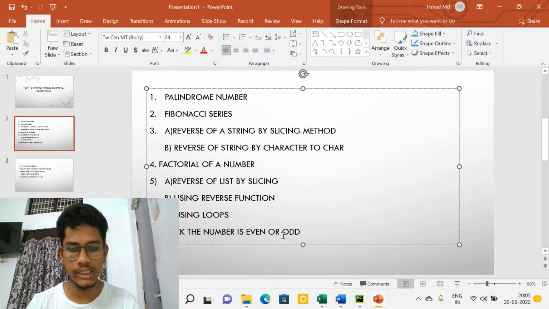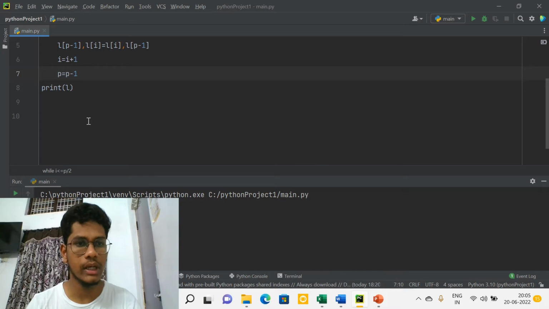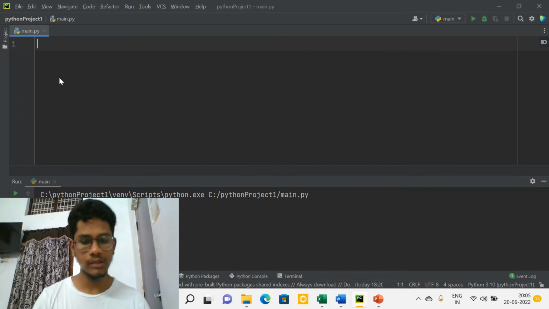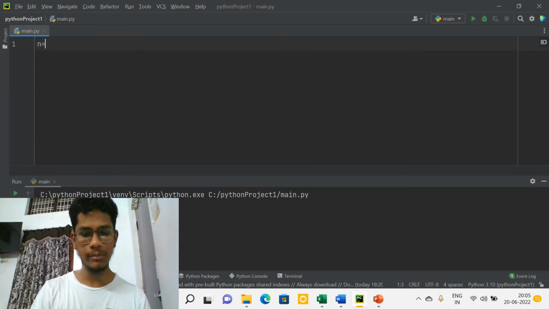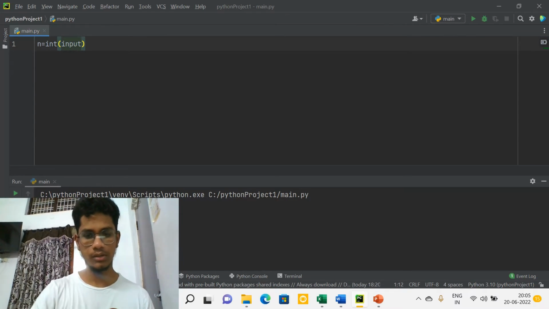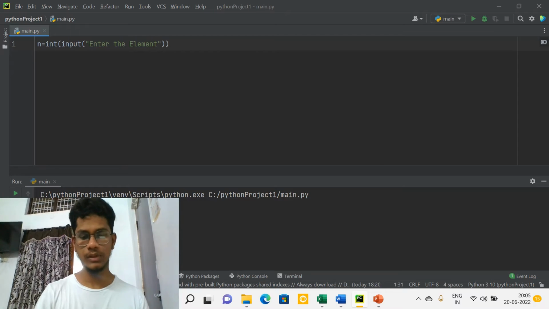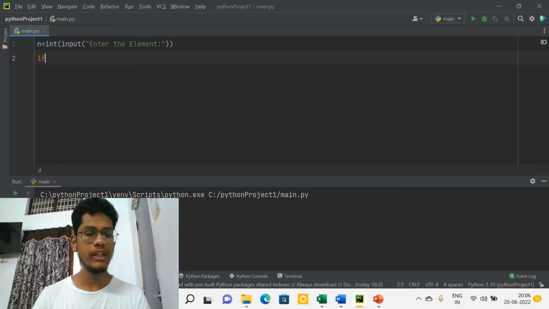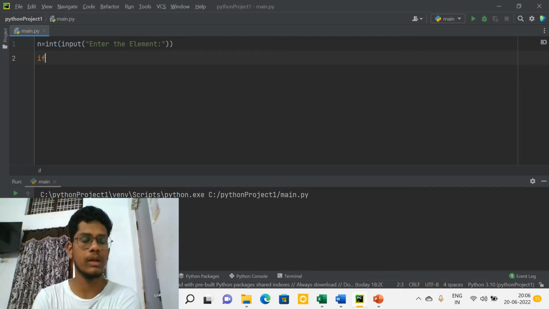Now we are going to check whether a number is even or odd. Let's take a number, for example n equals int of input, enter the element. After that we have to check with a simple if else.